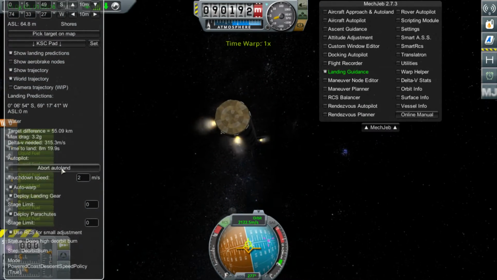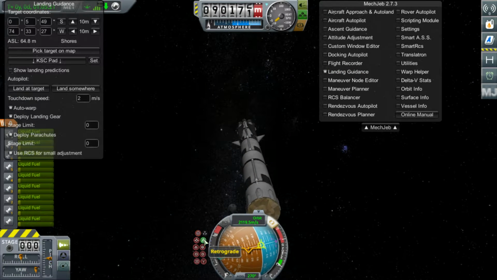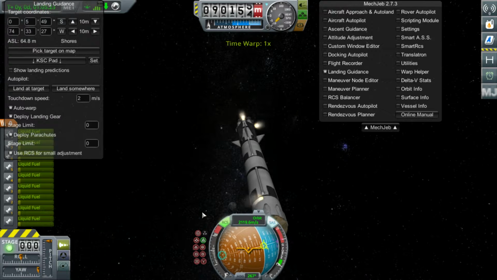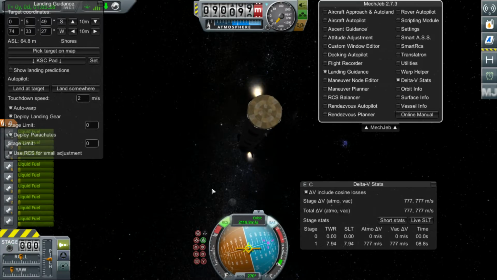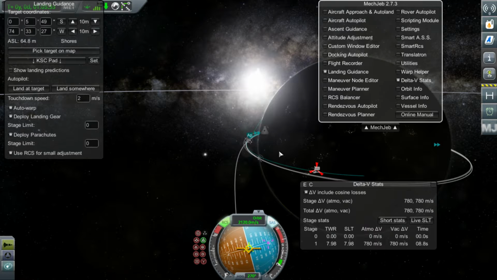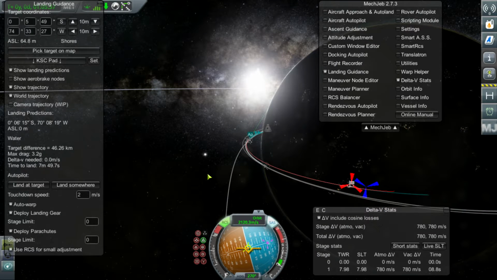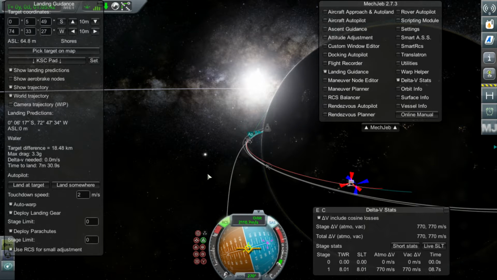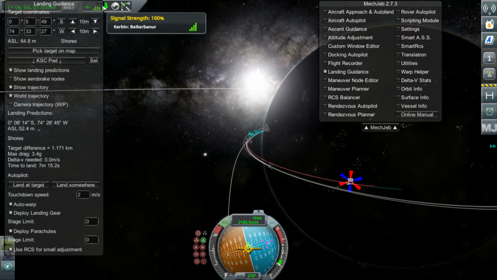Oh, let's port auto land. Port auto land. Time warp stabilize. Let's try to get 600 Delta V out of this. Oh, we're gonna be landing at night. That's gonna be annoying. Let's try to overshoot the target by maybe 7-ish. 4, 7-ish. That's gonna be close.